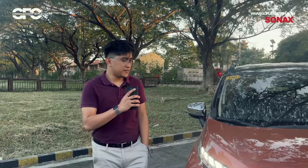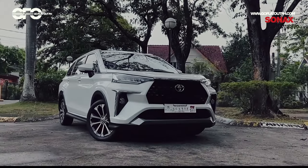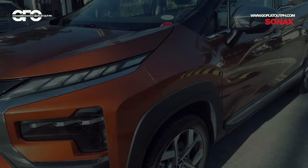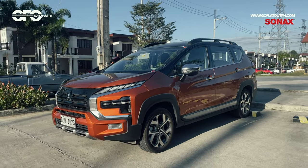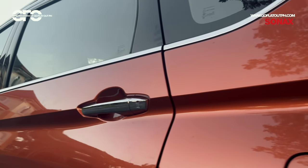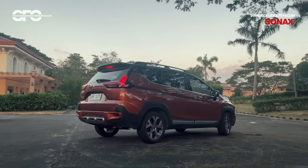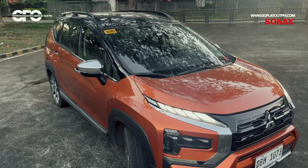The first thing that makes the Xpander Cross stand out is its unique, rugged design. If you take a look at most of its competitors, halos lahat sila leaning dun sa parang simple yet elegant look. That's not the case with the Xpander Cross. First look pa lang, parang kita na agad yung characteristic niya na burly or durable. Visible na agad yon dito pa lang sa front bumper and grille niya. Going to the sides, kitang-kita rin yung curve na mas nag-highlight ng ruggedness niya. I also love yung two-tone colorway na Xpander Cross kasi bumagay siya dun sa identity na meron yung Xpander Cross. And overall, it has that unique rugged design na you would absolutely love if you want something different dito sa MPV segment.